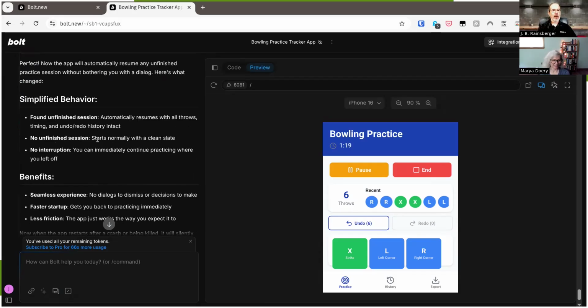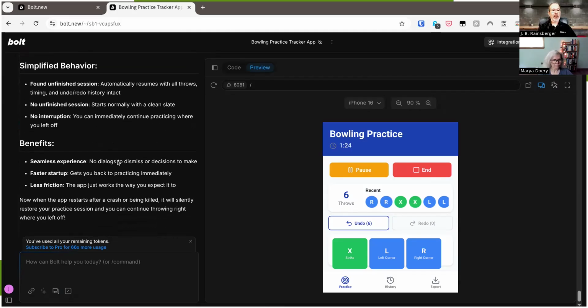So it does exactly what I would expect. It's telling me what's good about my decision: the app just works the way you expect it to. I like that. I'm happy with that. Now we can again download it, put it in my Git repository, build it, install it on the phone, and check that it does exactly what we're expecting. So I'm pretty satisfied with that. We'll take off from here next time we meet. Yes, absolutely.